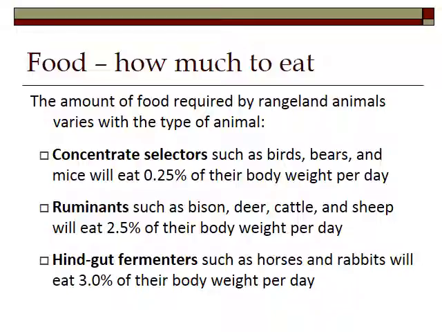You might even think about yourself, take how much you weigh, see how you generally eat about 1/4% of your body weight. Sure, it goes up and down from day to day, depends on the food, but generally we think of animals eating about 1/4% of their body weight if they're concentrate selectors. The number we've used in class for ruminants is 2.5% of their body weight per day in dry matter. Hindgut fermenters like rabbits and horses eat about 3% of their body weight per day because they're designed a little bit differently. Their digestive system allows them to pass through fiber much more easily.